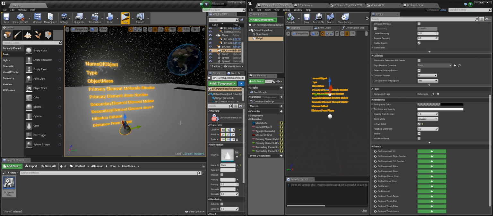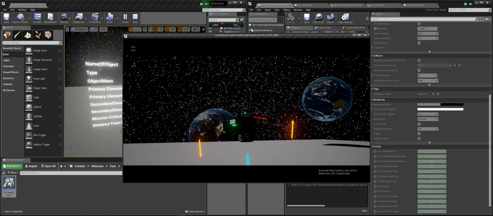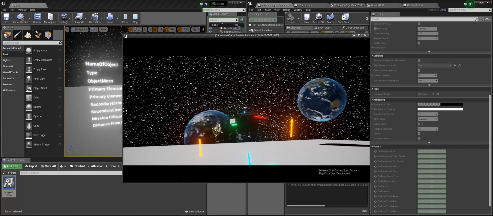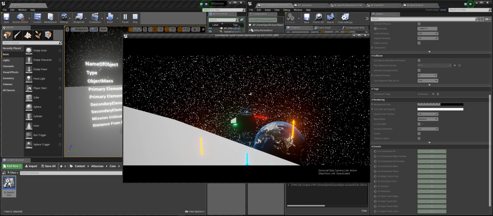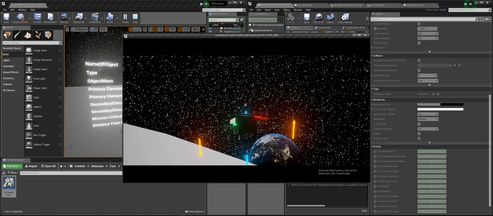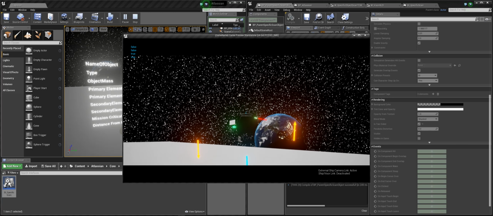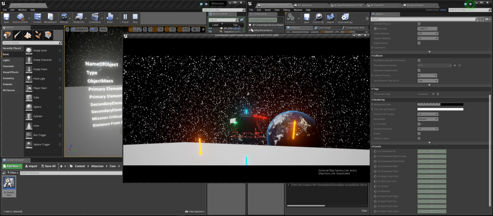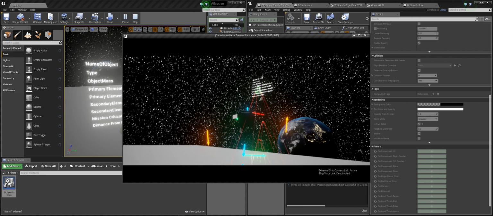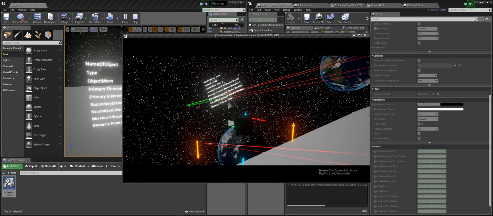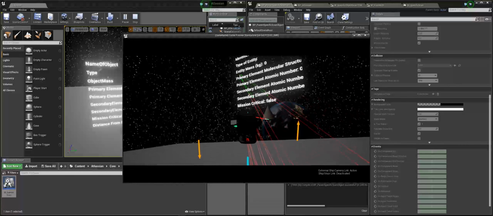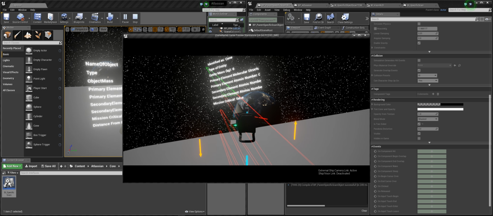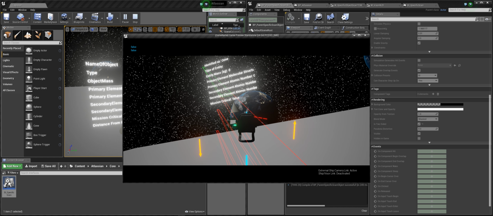This is something that I feel adds to the detail of the world as well, because say you're flying through, and I want there to be a lot of objects around the world, and this system makes it so easy to set up those objects. It'd also be quite nice to have the player unsuspecting of what the scanner would actually do, and when they try to scan objects, suddenly there's a lot of information that they can see and be placed into this world, like what's the primary element molecular structure of this object, or what's the atomic number of this object.